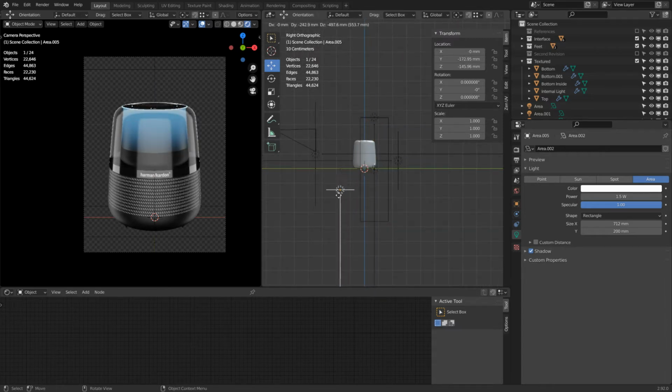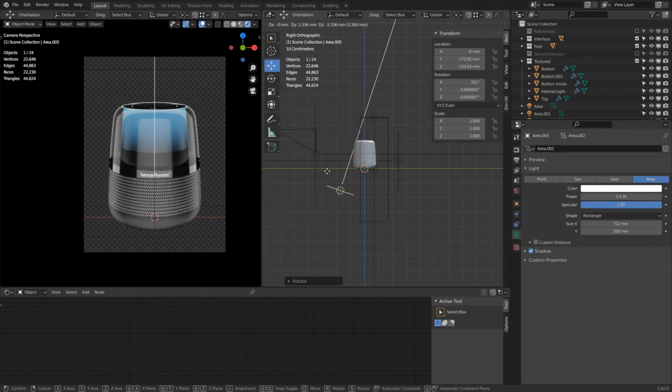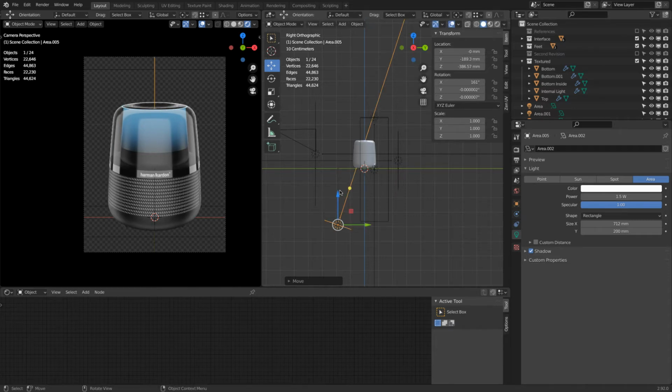Shift-D, make a copy of a light, rotate it, and then move it around, and we play with the reflection effect on it. Yeah, maybe like this. Okay, let's do another rendering.